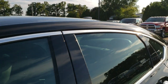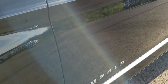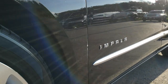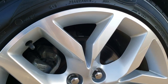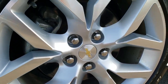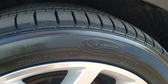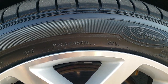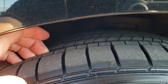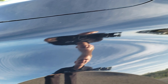We shoot all of our videos in 1080p, so if you have HD capabilities on your computer, tablet or smartphone device, turn them on right now. No scuffs or scrapes on that rim. This one has Goodyear tires on it. These are 245/45 R18s and they have a good amount of tread left — I'd say probably about 60-70%.